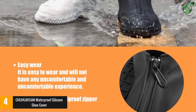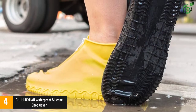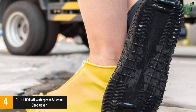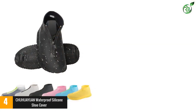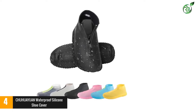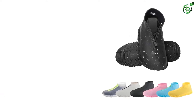The transparent covers come with a stylish appearance. However, these non-toxic covers are safe for everyone's health. The water and windproof zippers also keep your feet and shoes dry. You can keep your shoes free of snow, mud, rain, and water. Furthermore, you can use these covers while going out for outdoor activities. The skid-resistant lines at the bases keep you steady on slippery surfaces. You can conveniently fold these covers when not in use.